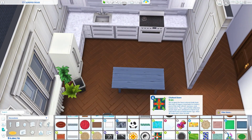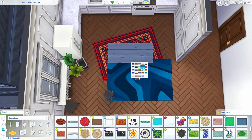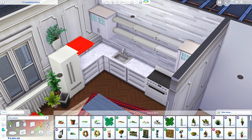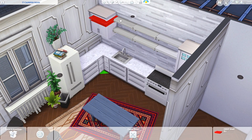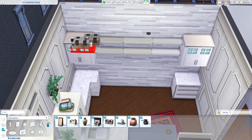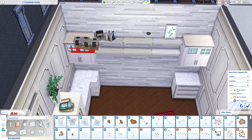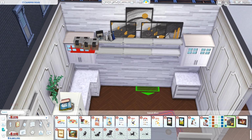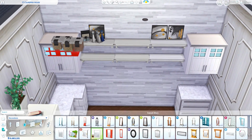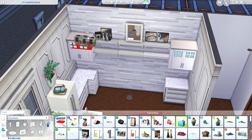But yeah, we're going for the more vintagey style because I don't recall decorating a house or an apartment in this kind of style, so I wanted to go with something that was a little bit new for me, and it was a lot of fun. Also because when I think about Paris, I think of romantic items, and I definitely feel like a lot of the vintagey looking items that I'm using in this apartment are a lot more romantic than the modern contemporary pieces.